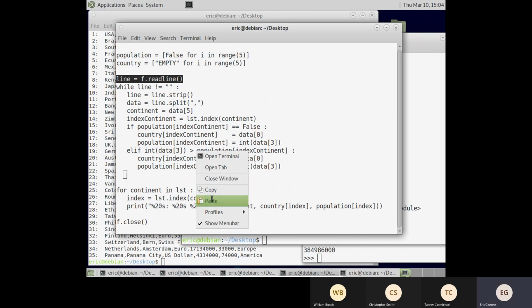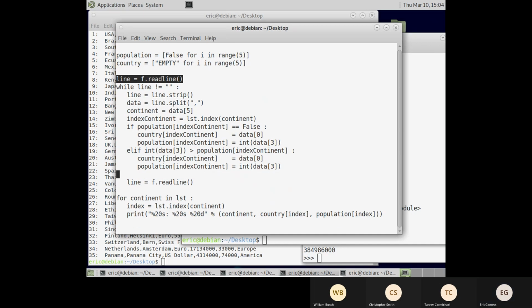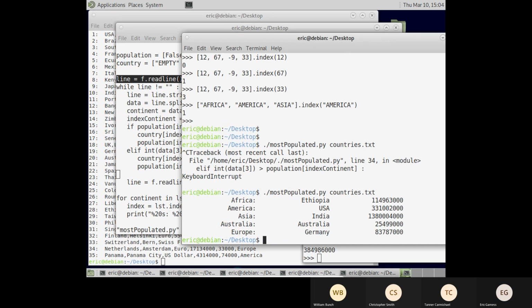So we forgot that. Read the next line, no? Okay. Definitely Asia. This is the population of Asia. Germany is the most populated, correct. In Australia, Australia is the most populated. In Africa, we saw that Ethiopia was the most populated. So we have the information, no?